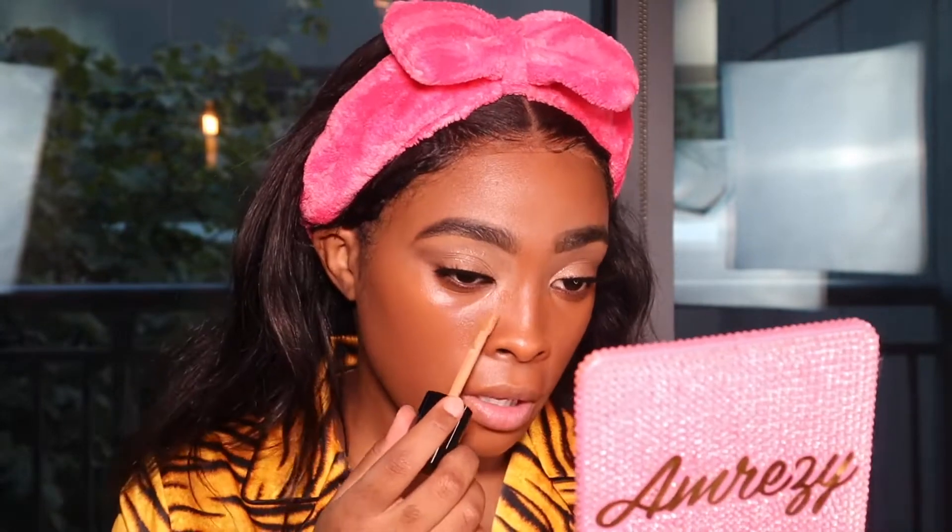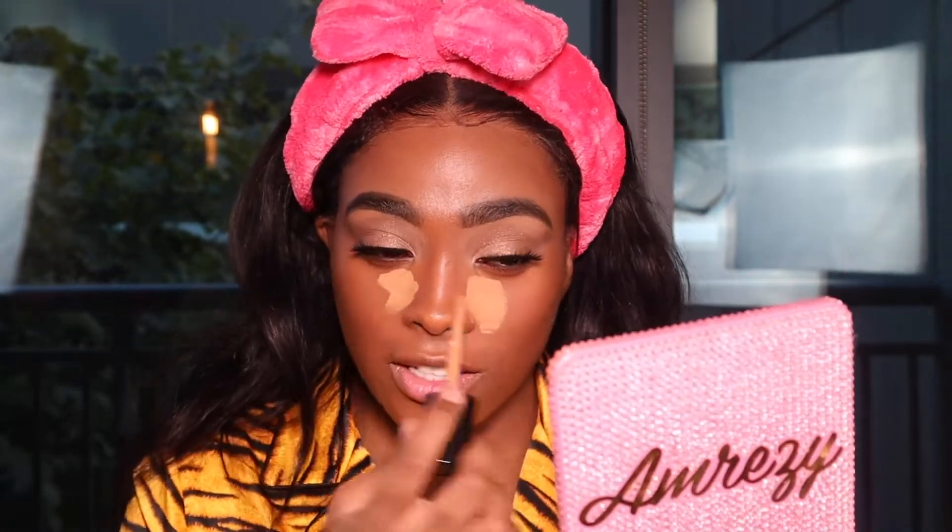Another concealer I recommend when you're first going into Sephora for higher-end makeup is the Too Faced Born This Way Multi-Sculpting Concealer in the shade Butterscotch. You can use this for multiple things and it comes in a ton of great colors. You get a lot for your money and the applicator is pretty chunky. I actually found this concealer while looking through my other videos — I went tearing up my room looking for it because I really love this concealer.